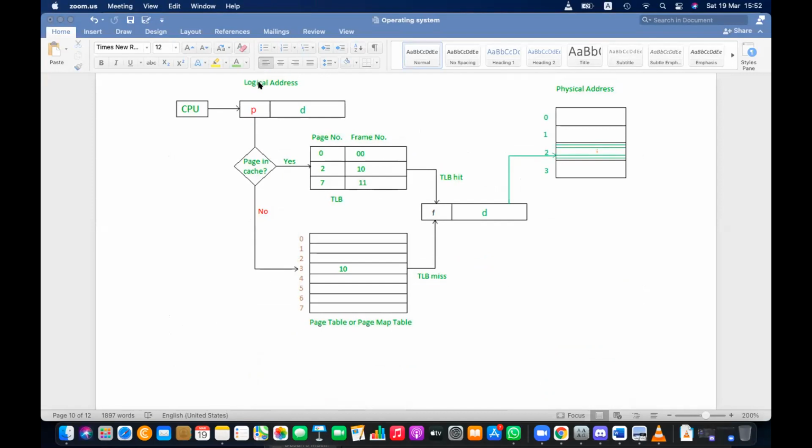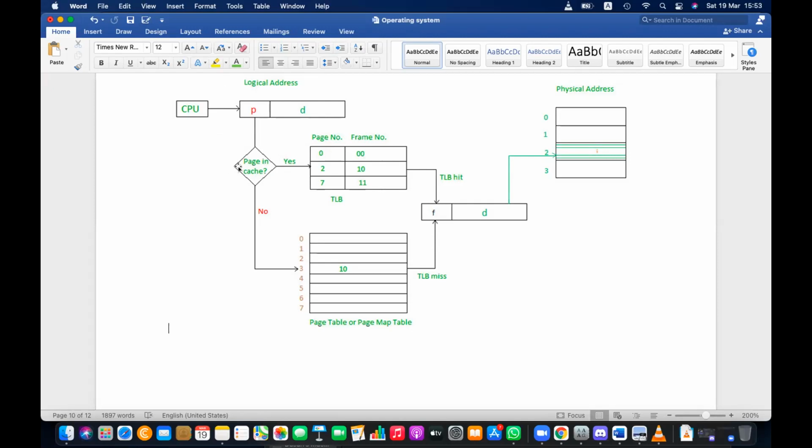In the CPU, the CPU will first recognize the address as a logical address. An address is a memory location of anything. It may be a memory location of an input device or output device. It can even be an instruction. Whatever the things, all are given memory addresses. In the processor, there is a unit called the MMU, the memory management unit. So there is a logical address, and first it will check whether it is there in the page cache.